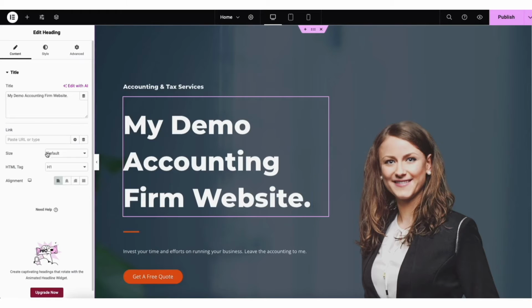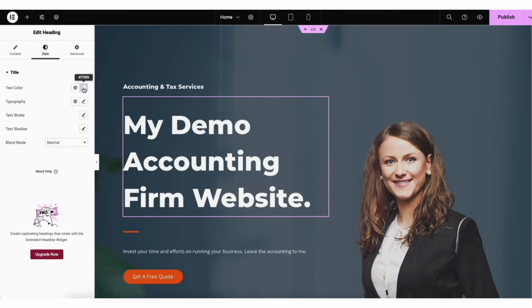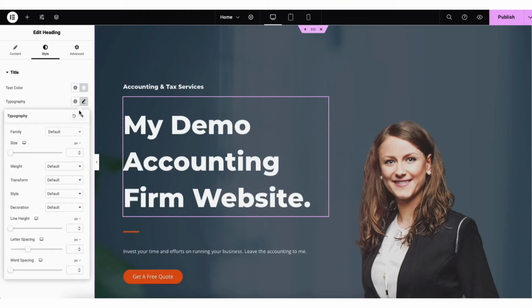The heading type, size, and alignment. If you click Style, you can change the text color. If you click the pencil icon where you see typography, where you see family, from the drop-down, you can select the font if you want to change it.